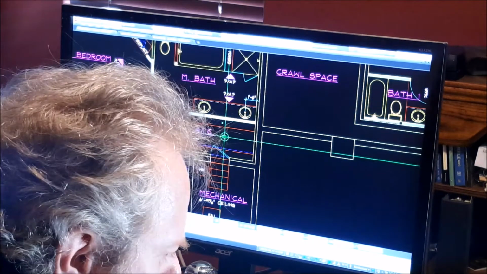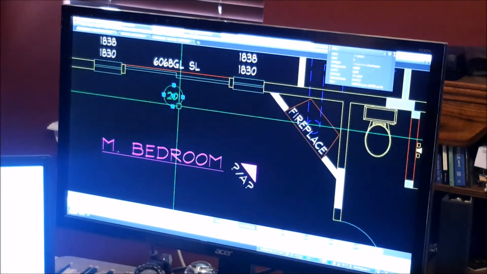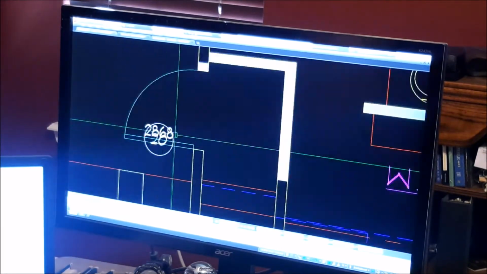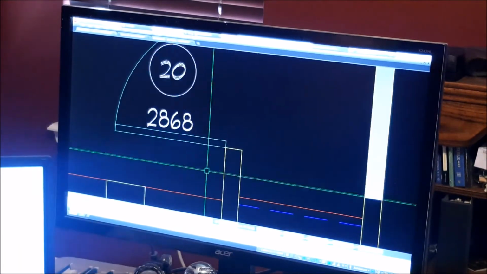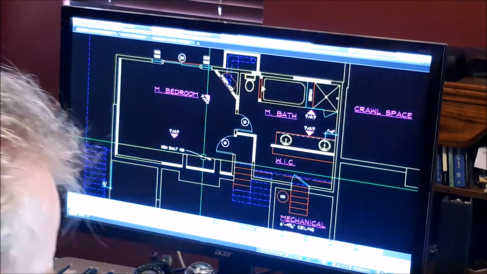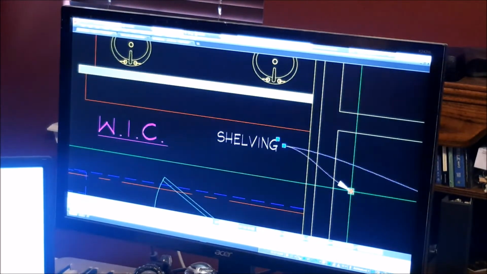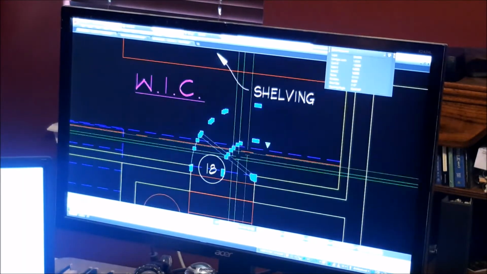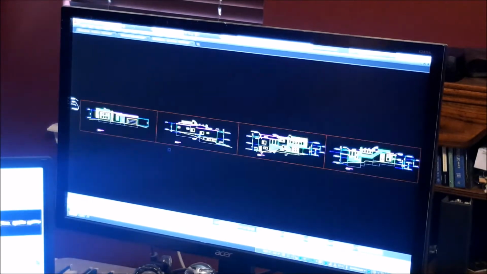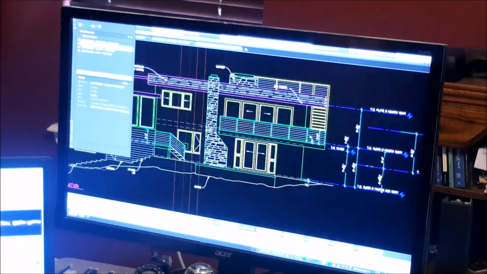I've got it set so that if I right click and hit X, my XREF dialog box comes up, and then if I right click again and hit X, it'll turn it off. Same thing for the properties dialog. I right click P, properties comes up. What else? Everybody knows Control Shift P will turn your quick properties off and on, so it's a toggle for that.